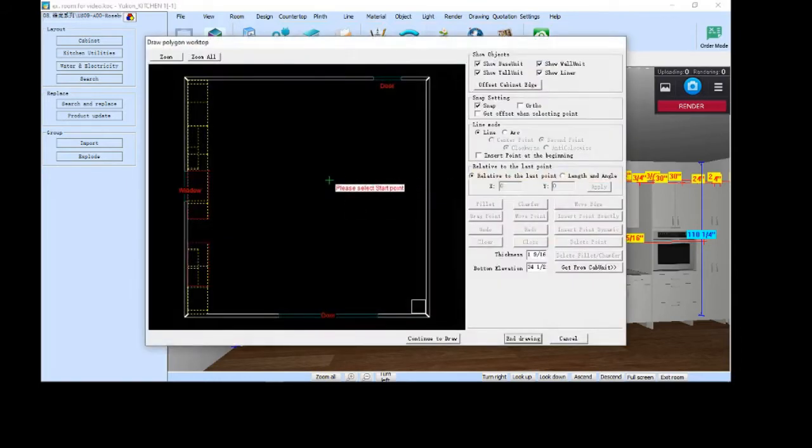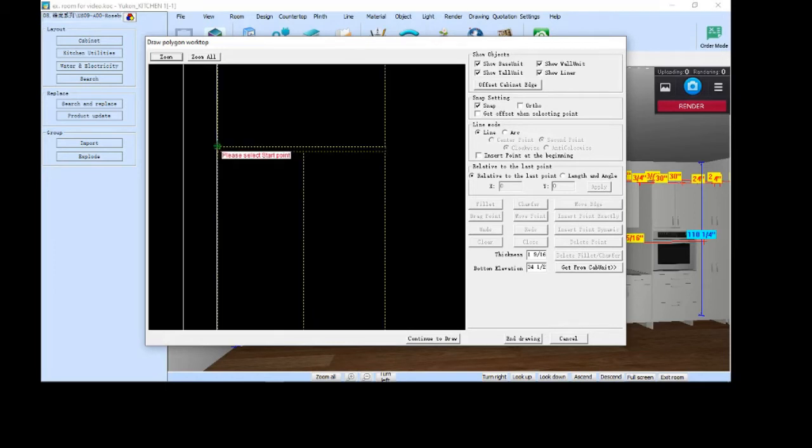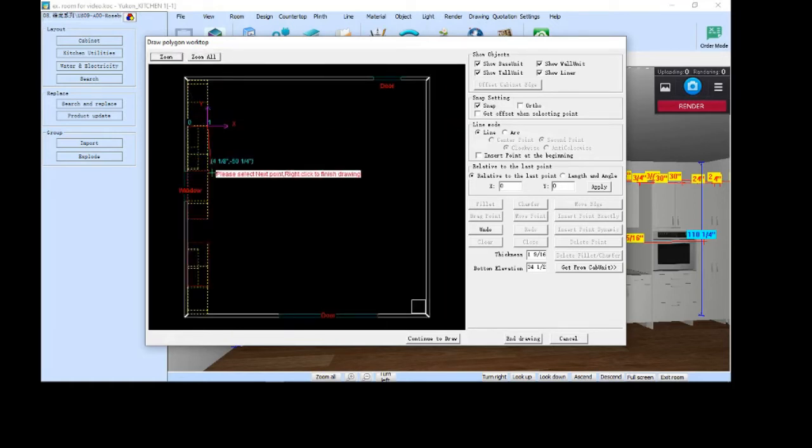Lastly, we can also input the countertops manually. Once you click on the Manual Create option, a screen will pop up and will have a top-down view of your cabinets. To begin, select the Zoom and go to one of the corners where you'll be placing your countertop. You can zoom out by selecting Zoom All, and then zoom back in to continue placing your points.